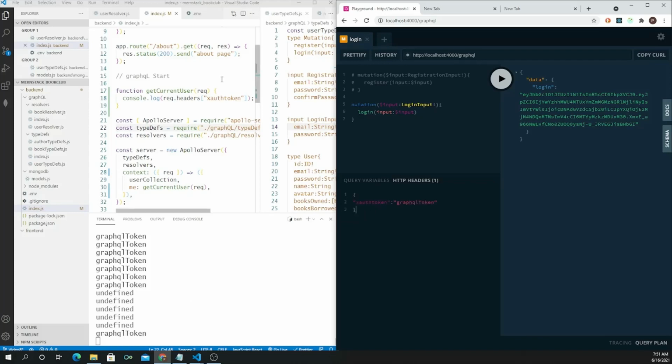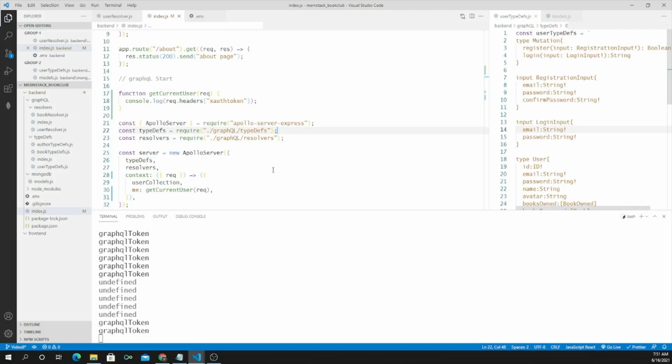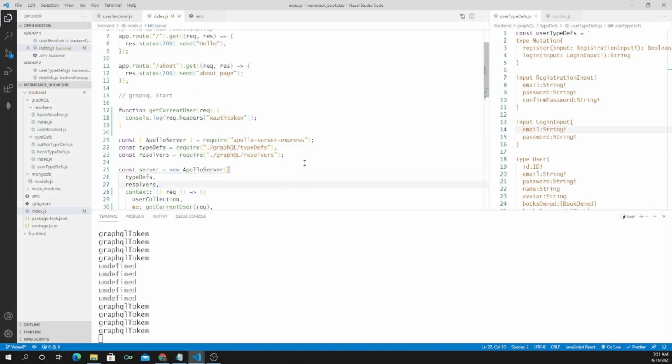So we can use this GraphQL token, which is the JSON Web Token. If the client sends that JSON Web Token, we should be able to extract the payload which is used to create the JSON Web Token.